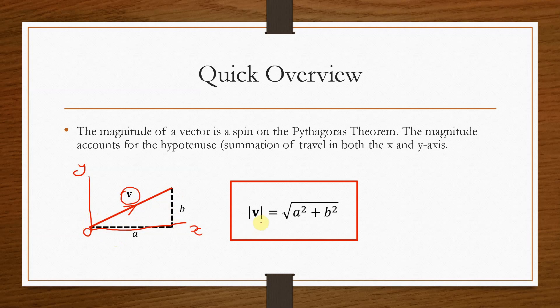And the magnitude is denoted by these two vertical lines. So when we see a vector with this type of notation, that refers to the magnitude. Now again, the magnitude, if this was three dimensions, you would have a c value in here as well. So this would be c squared. So again, it's just adding in that extra dimension to the system.